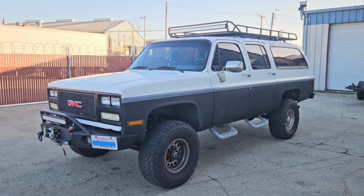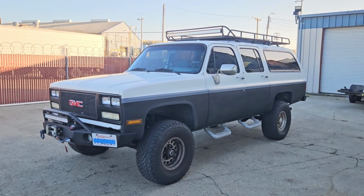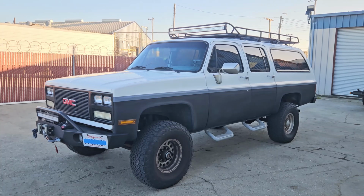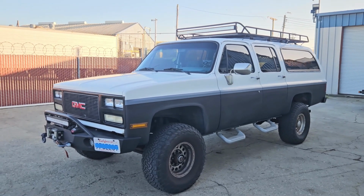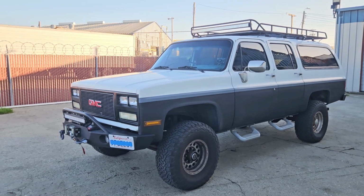However, owning this for over a year and driving it around, I found it to be very reliable. It starts up every time. It runs really well, and also it gets decent gas mileage on the highway. I think I was getting at some point up to 18 miles per gallon.